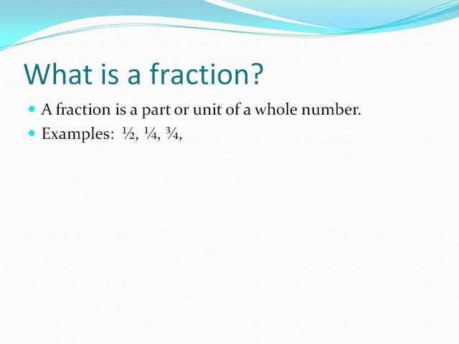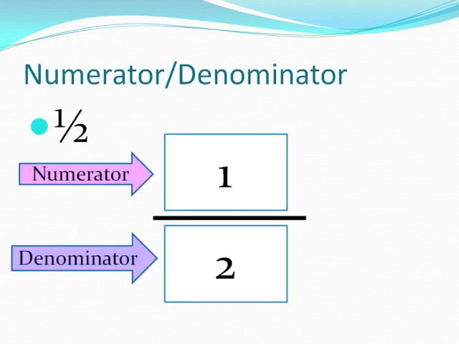What is a fraction? A fraction is a part or unit of a whole number. Here are some examples of fractions. You read these as 1/2, 1/4. With any fraction, you have a numerator and a denominator. The numerator is the number on the top, and the denominator is the number on the bottom.